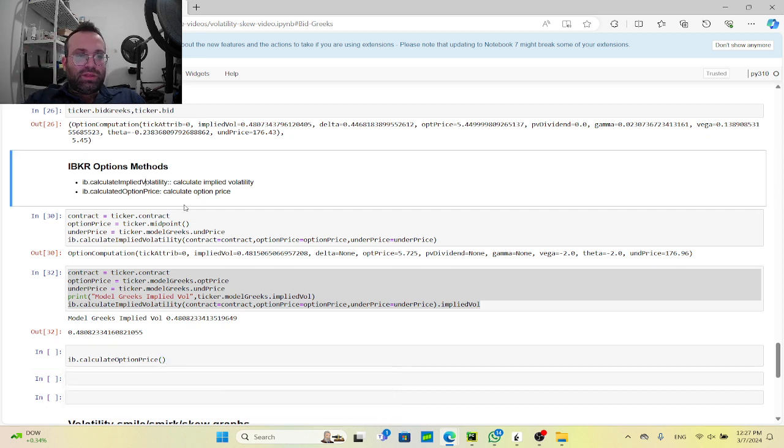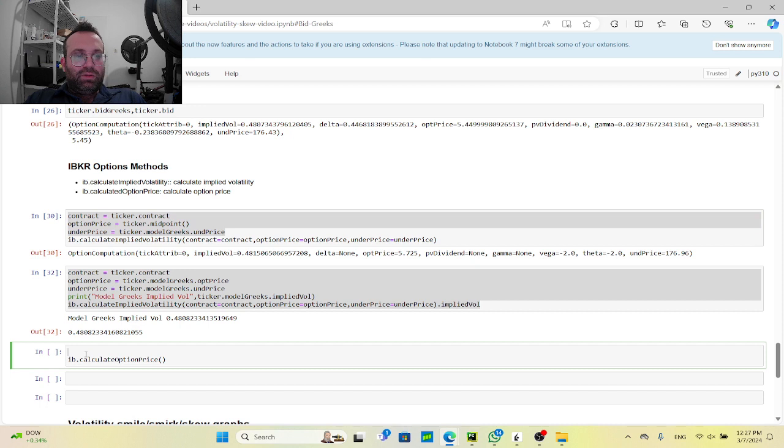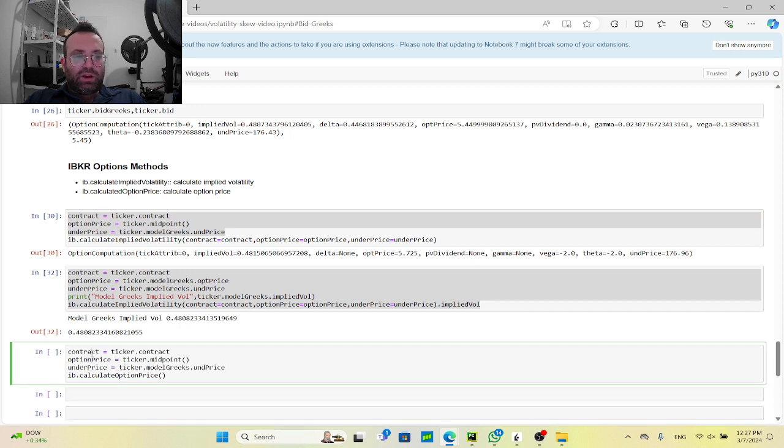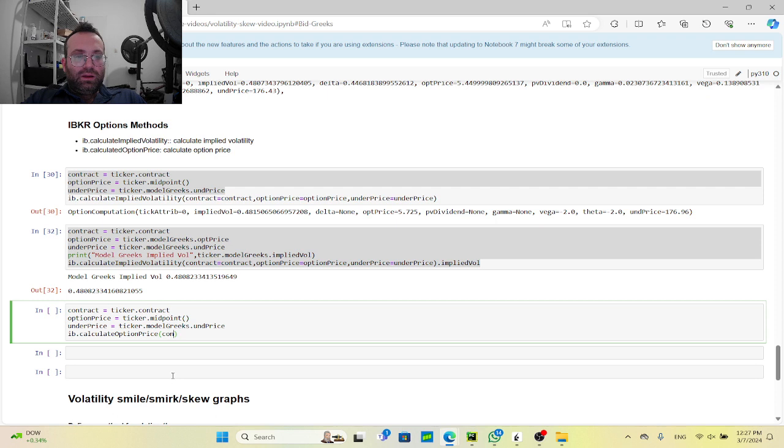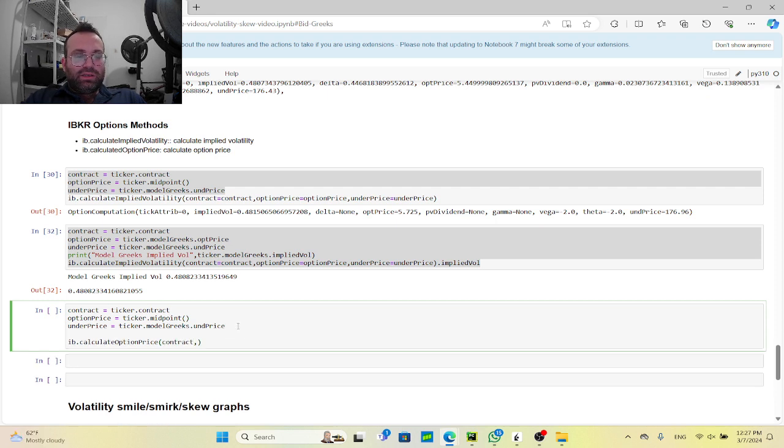But let's do a similar thing where we now calculate the option price. We have the contract, the option price, the underlying price, right? So as you see, it takes contract, and here it doesn't take the option price, it takes volatility. So let's do volatility equals ticker.modelGreeks.impliedVol.